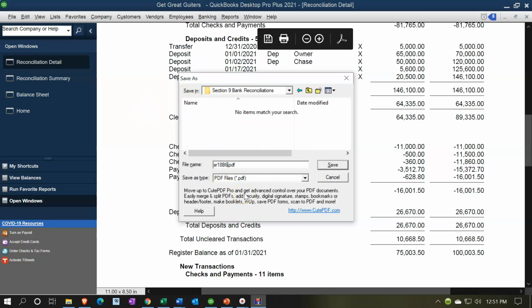So there we have it, and then I'm going to go into that section, and then I'm going to call this, and again, you might want to save it by date here. If you're saving all your bank recs, you might want the year first, and then the month, and then the day, so it'll organize itself, or you might want to save them by year in the same folder. I'm just going to call it bank rec, and then I'll say 01/31/21.